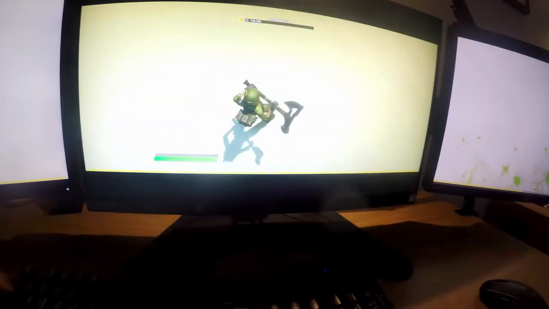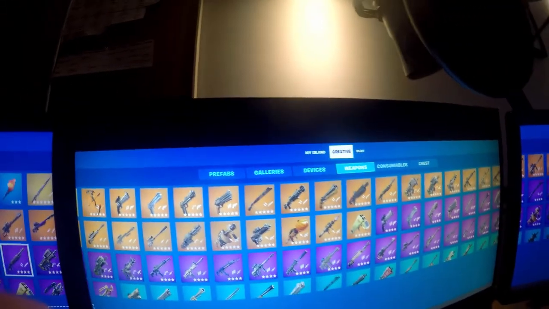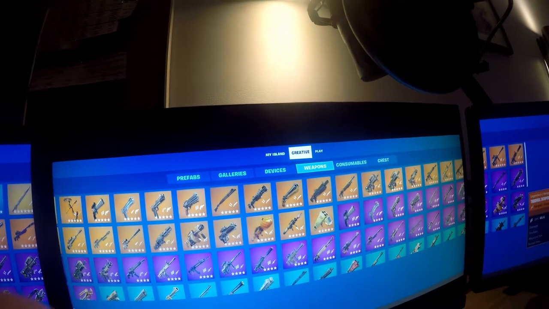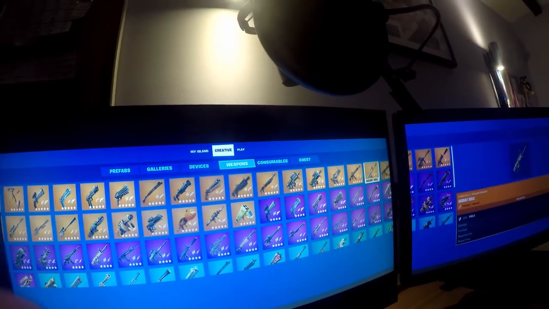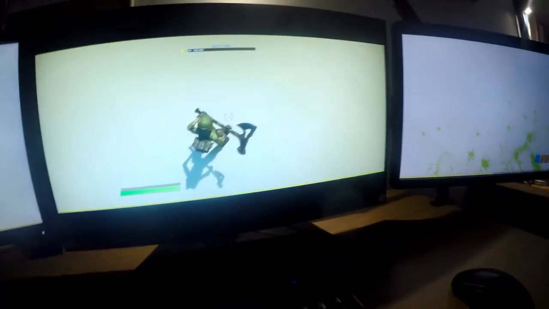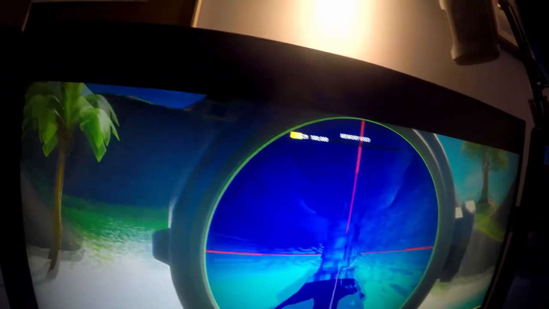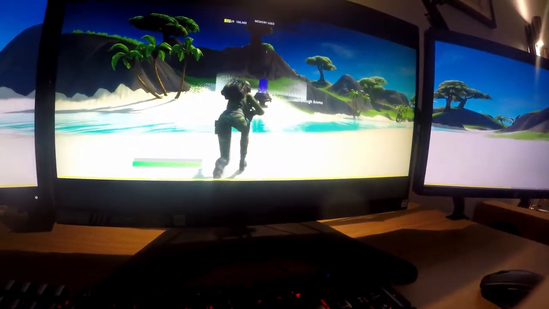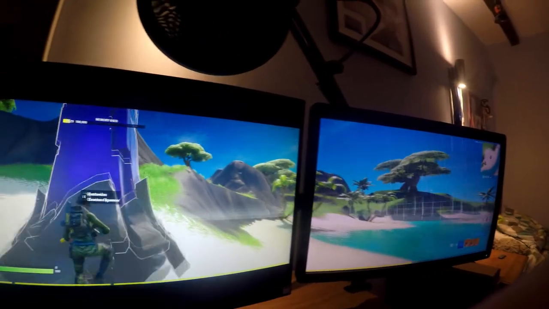So if we just come into here, get a weapon, what should we get? Get a scar as well. Okay, so let's just come out of here, and you can see here is what it looks like. You've got your 2 sides. Look over there. You can just run around. It is exactly the same as before.